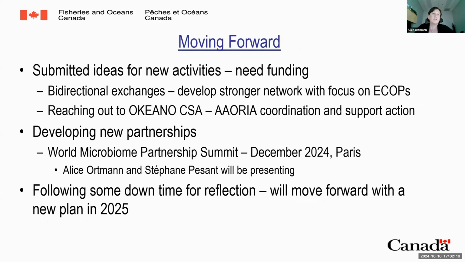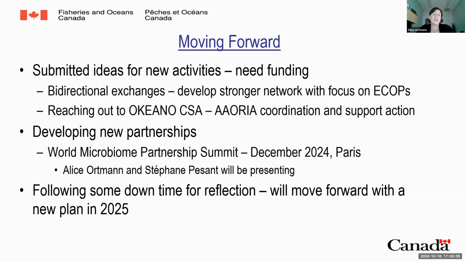So moving forward, we've submitted some new ideas for some new activities that we're reaching out for. Like many people, we need funding to make these work. One of the things we would like to do is develop some bidirectional exchanges for some early career microbiome researchers so that we can really develop a much stronger network. And so here what we'd like to do is have researchers go from say a lab in Europe down to a lab in South Africa, and then somebody from South Africa go back up to that lab in the EU, so that we're getting people moving in both directions, so we get a better understanding of the different situations and capabilities that all the groups have.